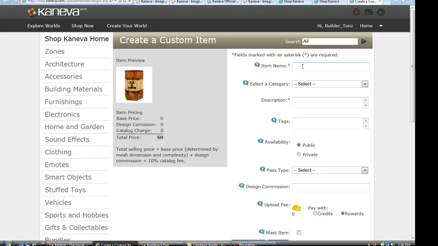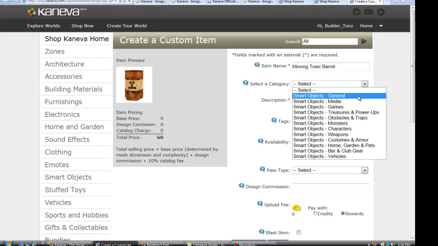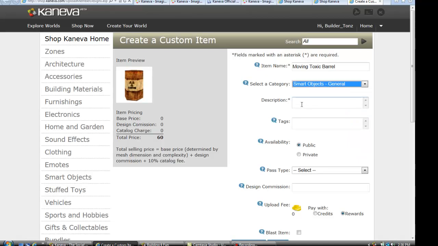And here we're able to give our item a name. So let's call this moving toxic barrel. And we're going to put it in general for now.